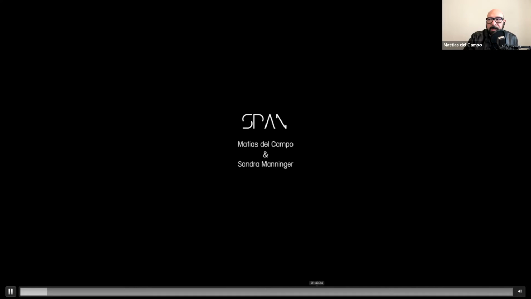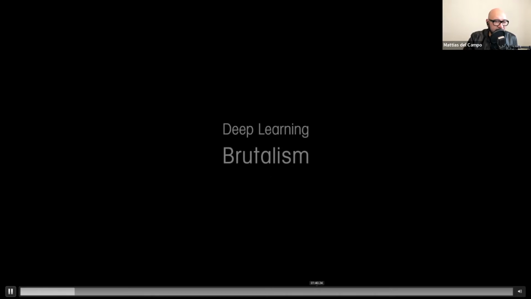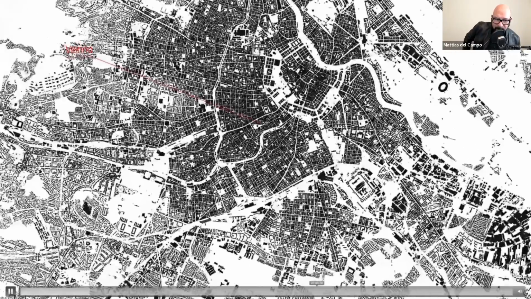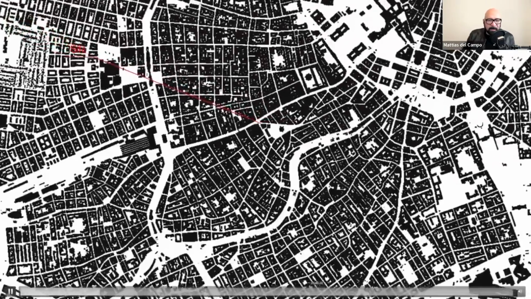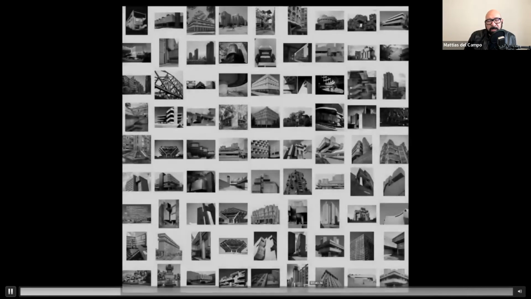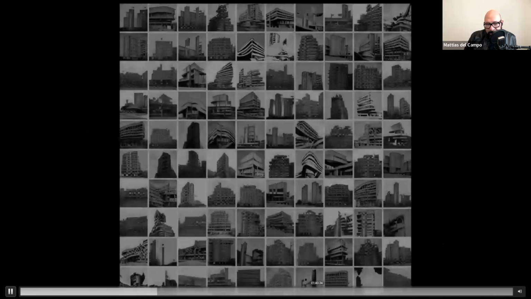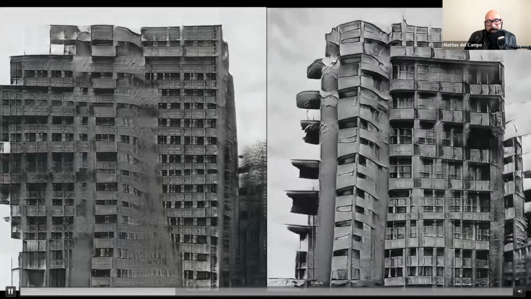There's a variety of techniques out there at the moment, including things we have done in the past, like creating 3D GANs based on 3D model data sets. This here is a little bit of a different approach. We basically used a project in Vienna, quite at the center on one of the most famous shopping streets there, the Mariahilferstraße, which is a combination of shopping and office. And we created a data set of brutalist buildings. We trained that to give us resulting images that are present in the latent space between known data points.